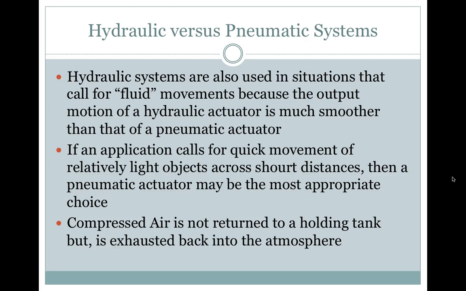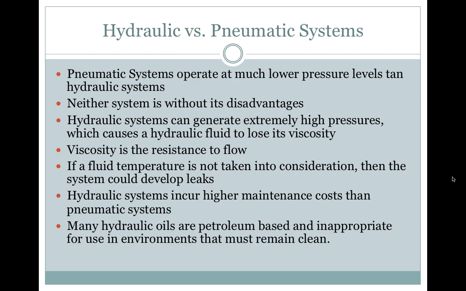If an application calls for quick movement of relatively light objects across short distances, then a pneumatic actuator may be the most appropriate choice. Compressed air is not returned to a holding tank, but it is exhausted back into the atmosphere. Pneumatic systems operate at much lower pressure levels than hydraulic systems. Neither system is without its disadvantages.